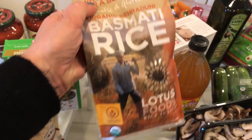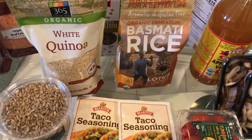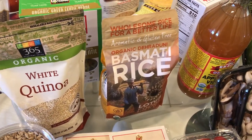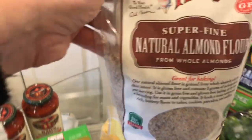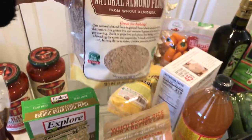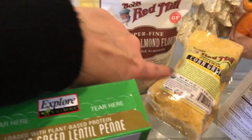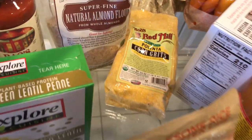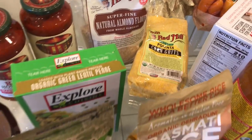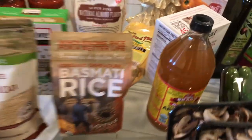Basmati rice is a really nice option sometimes instead of brown rice — it's a little bit lighter and has a beautiful flavor. If you mix it with a little coconut oil, you will love it. I also got this almond flour made from whole almonds, which I bake with a lot for cookies, banana loaf, or anything like that. And I bought these organic corn grits — I like to make polenta once in a while with a ton of broccoli and garlic. I also picked up gluten-free pasta made from a hundred percent organic brown rice, which kids usually love.